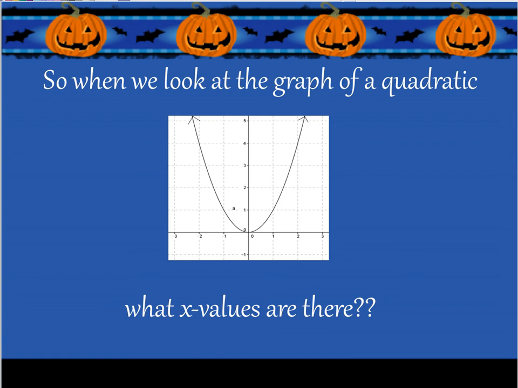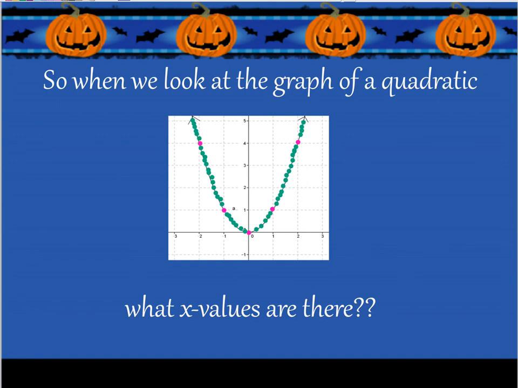Here's our parabola, right? The graph of our quadratic function. I'm going to put in a couple of obvious points, right? The first point is where x is 0. Then I have a point where x is 1, where x is 2, where x is 3. I would have a point where x is -1, where x is -2, and I would have another point where x is -3. These aren't the only x values being represented by my graph, though.